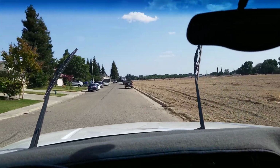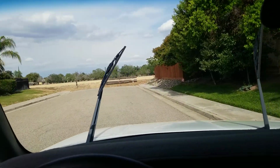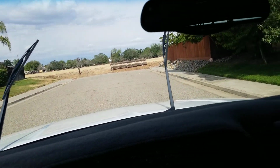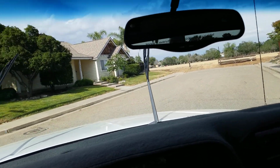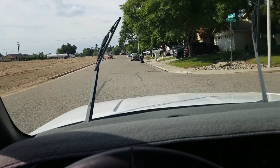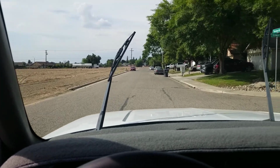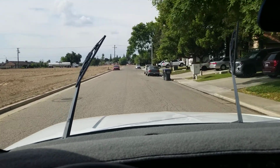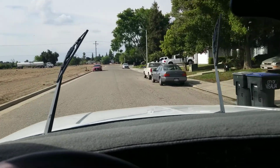But it also said, and this I'll try to do an update on, maybe on To Detail It on Instagram, maybe not on this channel. I'll try to do a drive-through car wash, because this truck usually only sees drive-through car washes, because I have yet to cut and buff this paint and put my coating on it, which I swear I'm gonna do, but now I may sell the pickup. Anyway, drive-through car washes. Kyle, the guy that was talking to me from Adams down in LA, told me this would hold up to drive-through car washes. So we will definitely be testing it.